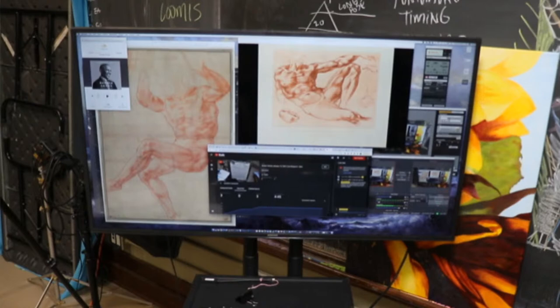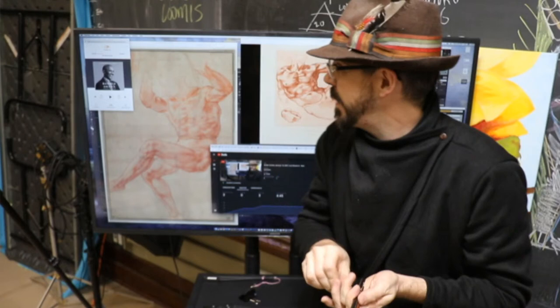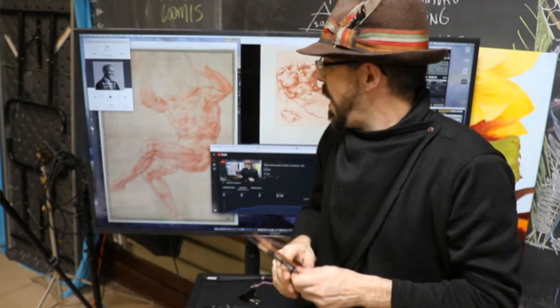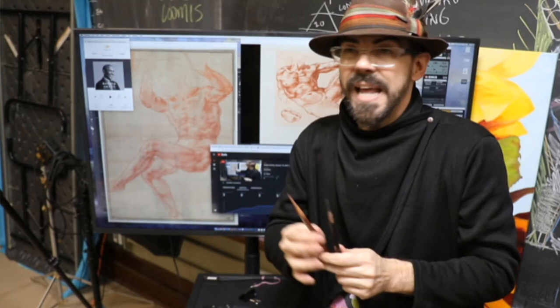Howdy, folks. Tonight, we're gonna reattempt drawing different drawings. Michelangelo. You can see the two I've chosen in my background. For the first session, I'm going to start out with a layout pencil, which is often a softer, darker graphite. And what I'm going to do is I'm just going to draw the blocks around the major shapes. And then I'll roll over my kneadable eraser and just lighten it a little bit. But I'm gonna do it dark so you can see kind of how I construct the major shapes of the body. Then I'll go over top with the sepia conte.